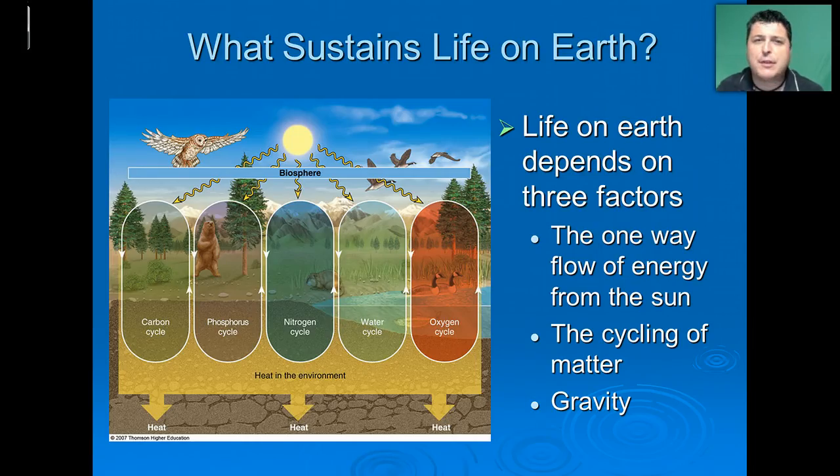The life that exists in the biosphere depends on three important factors. Number one, we have the one-way flow of energy from the sun. The sun's energy supports photosynthetic processes, which allows for life to have metabolism and that flow of energy through themselves. That energy is also responsible for establishing climate and assisting with the cycling of matter on planet Earth. The cycling of matter is essential — matter cannot be created or destroyed. All of the matter that exists on Earth was here when it was formed, and that's all we have to work with since the Earth is essentially a closed system for matter. Matter needs to cycle, and we need the sun to assist with that, as well as many other organisms which help with recycling that matter.